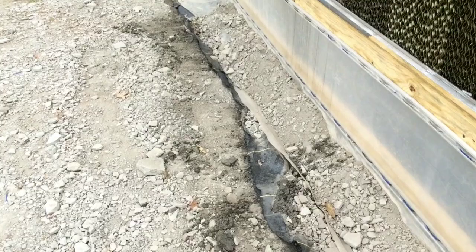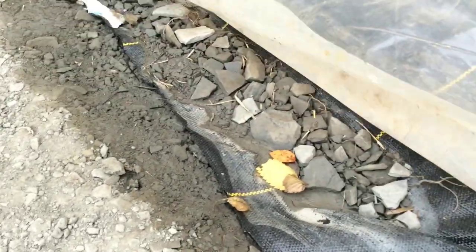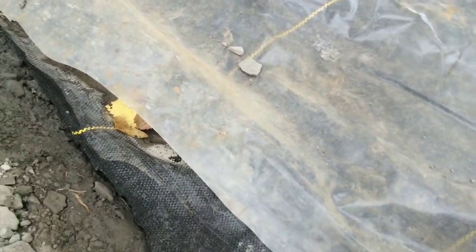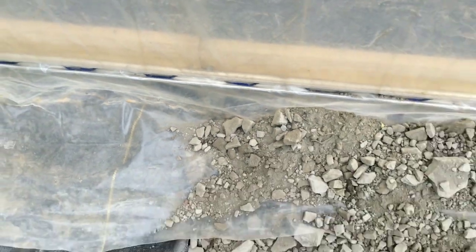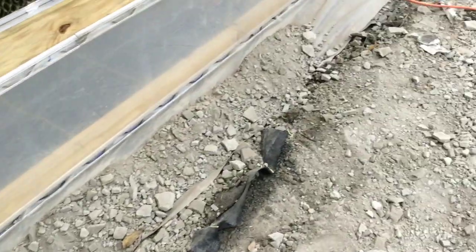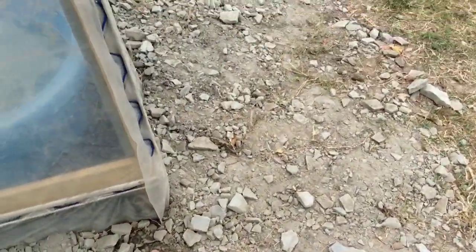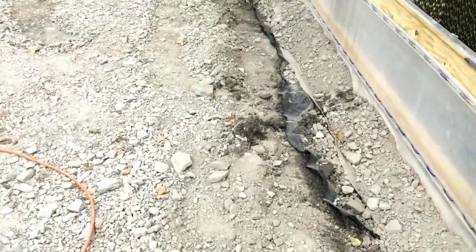This is the old video showing how we buried the wall. We dug a trench and had about a foot and a half of excess material. You can see the woven fabric used as the floor — it was a continuous piece with the side of the wall, and we sandwiched those together and buried them underneath the clay. We also had a slight incline away from the greenhouse so water doesn't go back into it. This makes a nice airtight seal and also acts as a barrier to keep grass from growing in.